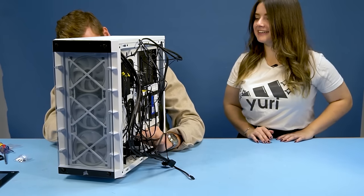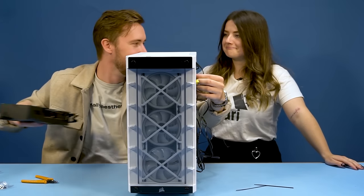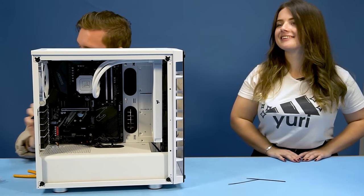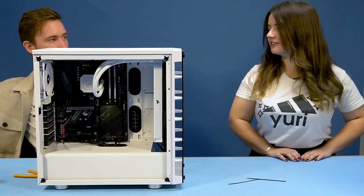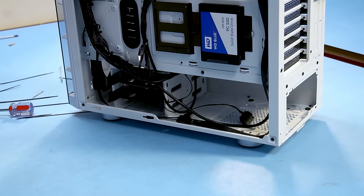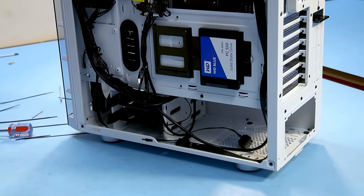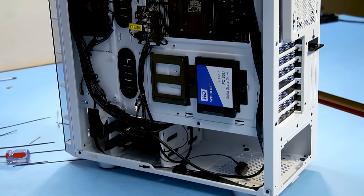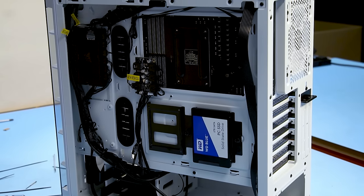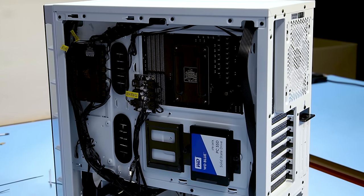We also checked if my graphics card would actually fit the case. It was all measured beforehand, but it looked so cramped up that my assistant was worried for a second, and my heart actually skipped a beat — I was almost scared it wouldn't fit. But good thing they were messing around with me a bit and it would all be fine. I let my amazing assistant do the worst part for me, which is the cable management. This case is a bit tricky when it comes to cable management because the amount of space is quite limited, but I think he did a great job hiding the cables as well as possible.